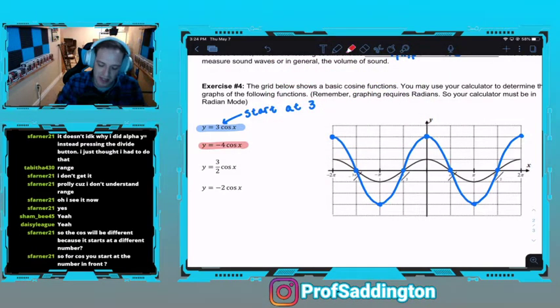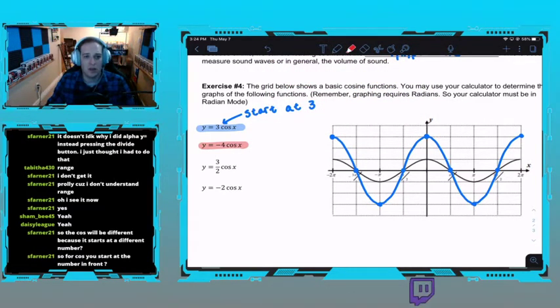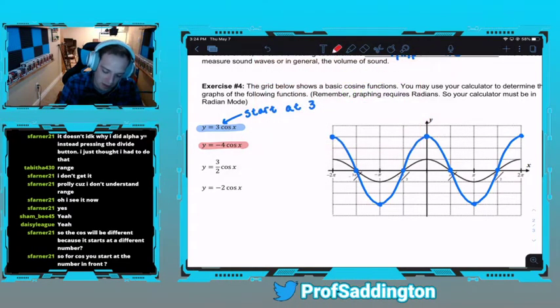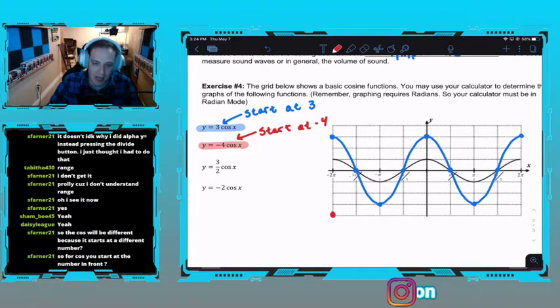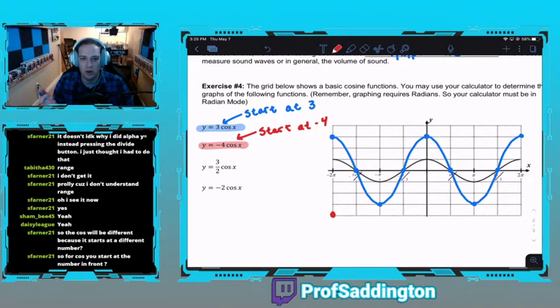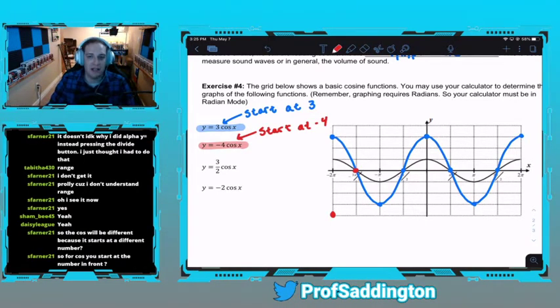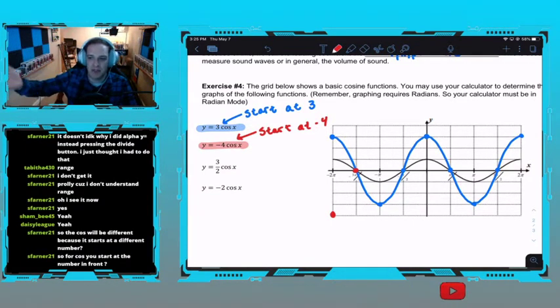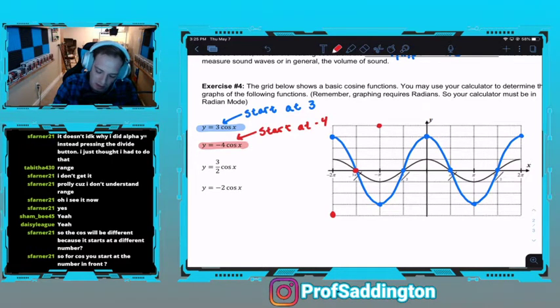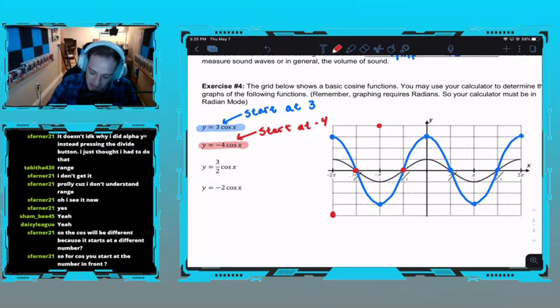The next one says it's -4 cos x. Because it's cosine, we're just going to start at that -4. So I'm going to come down all the way to the bottom and put in my dot, because that's where I'm starting. And then the next one has to be 0, because cosine is at 0 here. I started all the way down at -4, so that's going to be the smallest number. Now I have to find the largest number, which is just going to be the opposite. So now I'm going all the way up to +4. And then I'm just going to work my way back down.